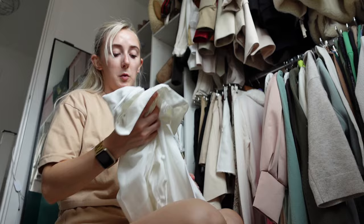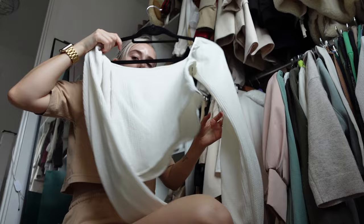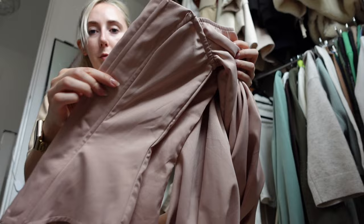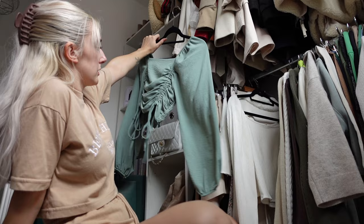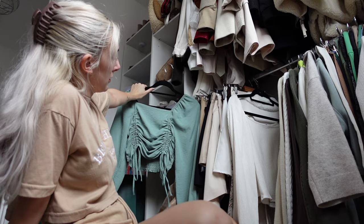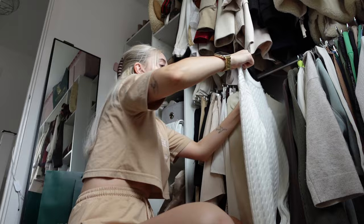I've got this top from Ibiza - it still hasn't been worn but it's like a memorabilia thing, so that's going to have to go back in that pile. This top is very versatile so that's going to stay out. This top from Pitlop I have not worn in ages - it might have to go on Vinted because I just don't wear it and it's not overly comfortable because it's got boning in it, so that's going to have to go. This other top is also not that versatile with the colour - it might go with white jeans but there's just not a lot to wear it with, so that can go on Vinted. This top I got from Trafford Fashion Outlet for like three quid - that can stay. I've got my Holland Cooper jumper - I literally bought that yesterday - that is not going anywhere.